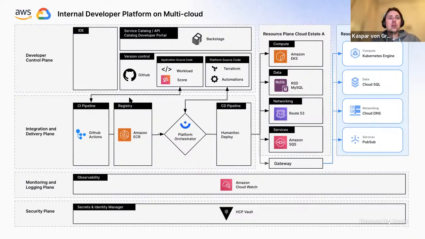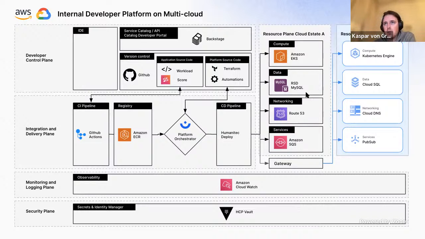Then we have the integration and delivery plane, because we have to take this and now actually turn this into something. CI to build the image. We have the registry here to store the image. Again, swap whatever logo you want. You have a platform orchestrator. Many people look at this and say, what's a platform orchestrator? But I think we're beyond that. It's in the developer documentation at Microsoft. It's on the ThoughtWorks radar. There are several options out there. Platform orchestration is an absolutely vital component. And yes, one can probably also throw this together with scripts, but it's non-trivial and very expensive to build. You have CD to actually deploy this.